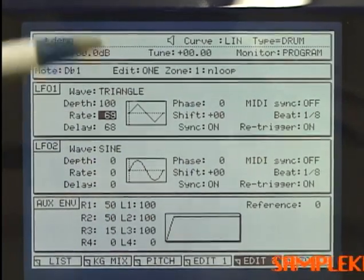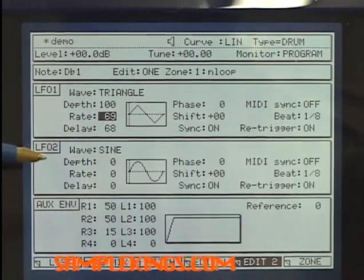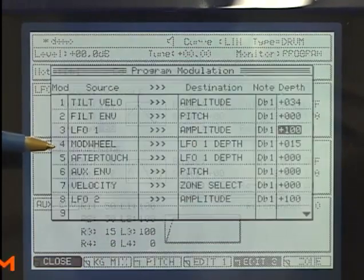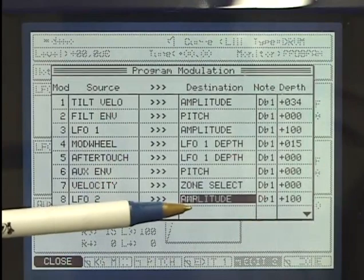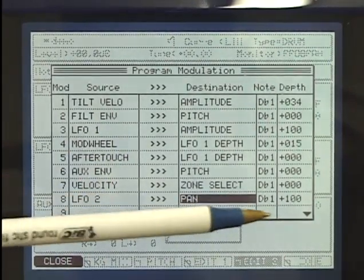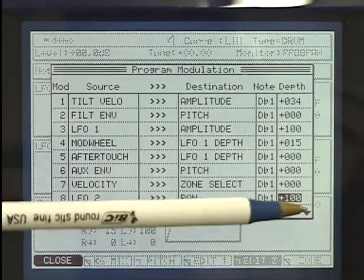Now, we did that with this LFO. We'll do the second LFO, which is our low frequency oscillation 2. We'll go back to our open window, and we're going to assign this LFO here. Instead of being amplification, we may want to go to pan. So that effect will be panning back and forth. We want to set our depth over here also, which you can see is 100 already.